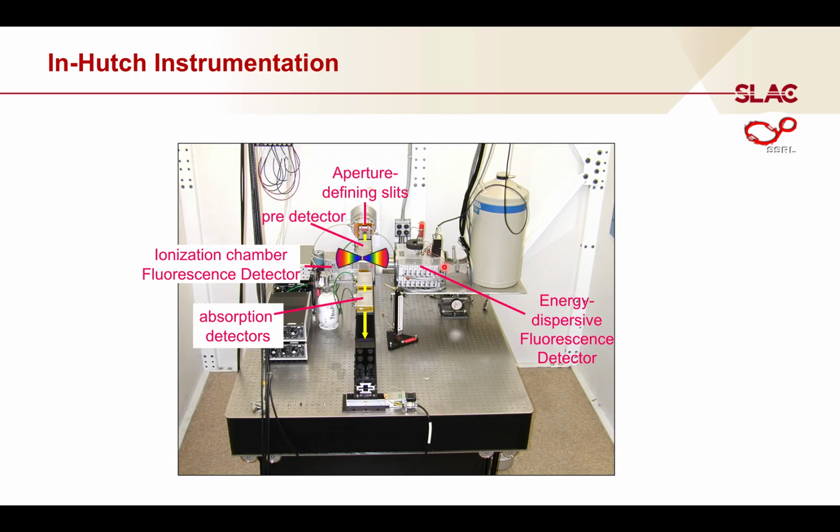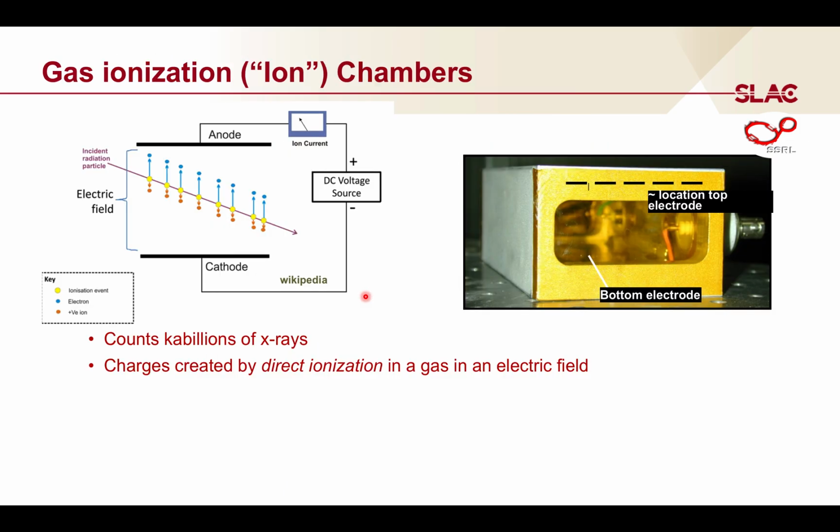So let's start by talking about these ionization chamber detectors. They're pretty simple, but you can get them wrong if you don't know what you're doing. This is an end-on view of one of these ionization chamber detectors. You have an aperture. You can see a couple electrode connections going in. And these are connected to two large planar electrodes. One is biased positive, the other negative. So one is here, and you can actually see the reflective surface of the other one right here. So you can see that electrode.